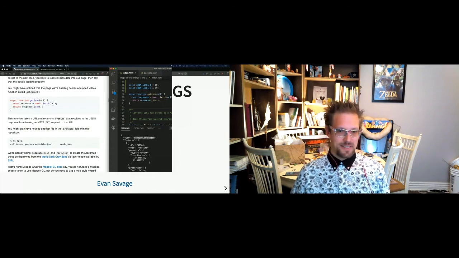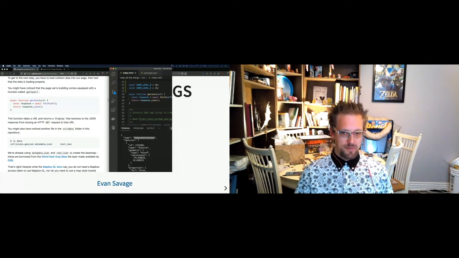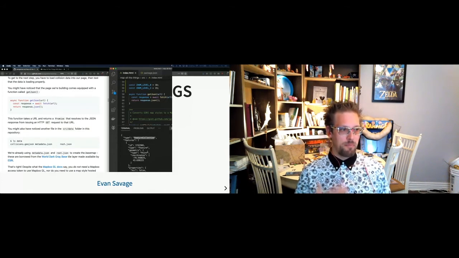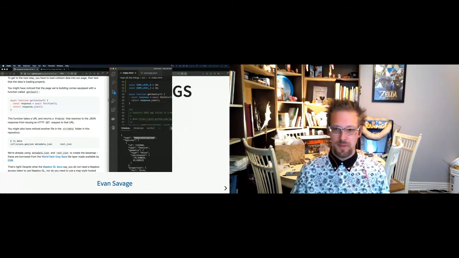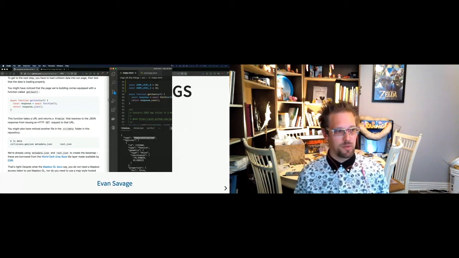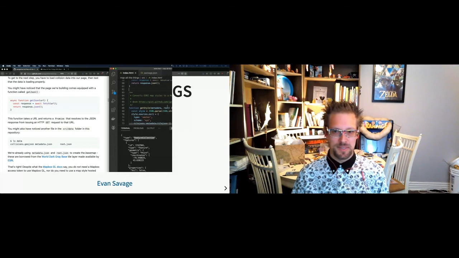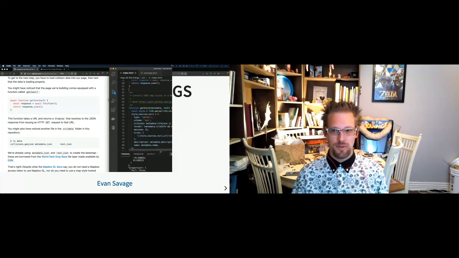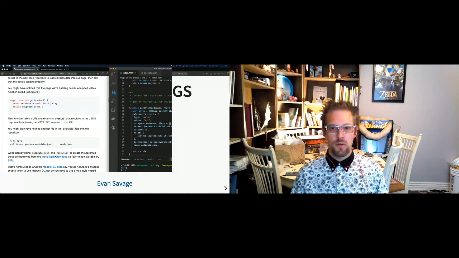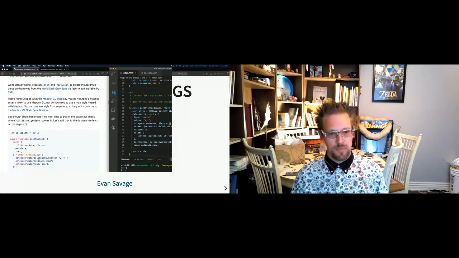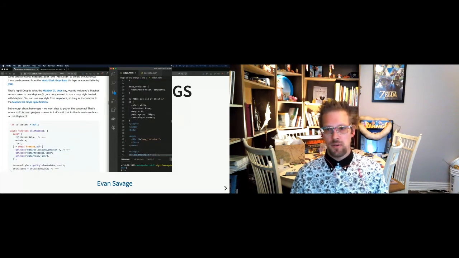It is somewhat more verbose as a format than some more binary and compact geospatial formats, but it is also quite easy to work with. And as we'll see, there's a lot of good support right within Mapbox GL itself for working with GeoJSON. All right, so we've got that.